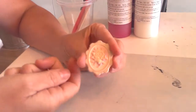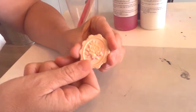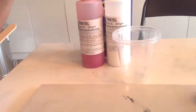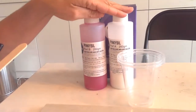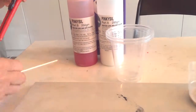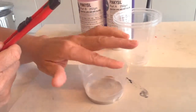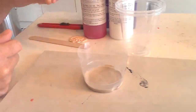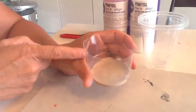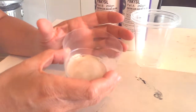We're going to make a mould of this little scrapbooking flower so we can make multiples of it. We need a couple of mixing cups and our kit of pinkiesil silicone, part A and part B. I've taken a cup and cut it using a standard knife to create a mould box — a dish for our silicone.